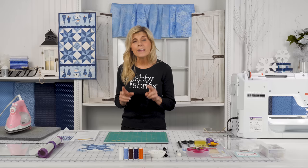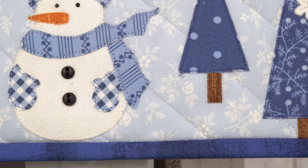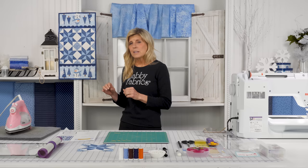We have some fun elements I want to call your attention to. Last month we had the rhinestones. We got to decorate the Christmas tree. This time we have some buttons on our snowman's belly. Those are some nice, beautiful black buttons. So you get four of those in your kit.